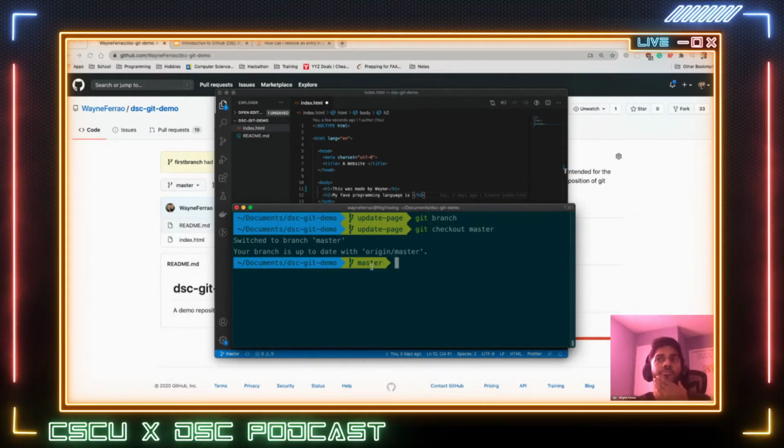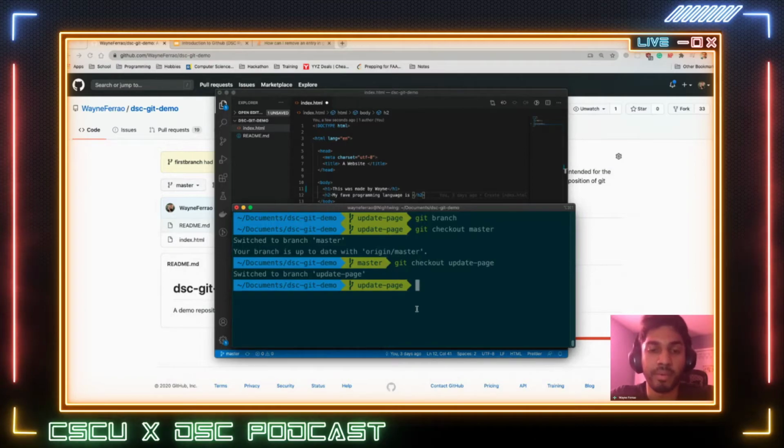I believe when you first clone a repository, actually, no, we'll go over that later. So git checkout master will switch to the master branch. And if I want to switch back to my update page, I would just do git checkout update dash page. And now I'm back.